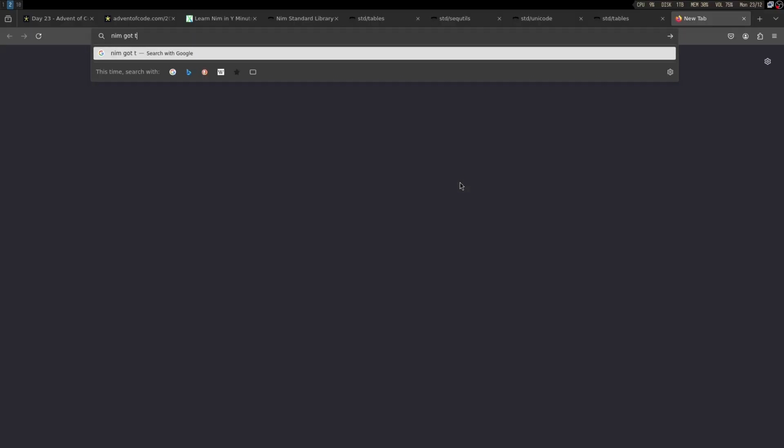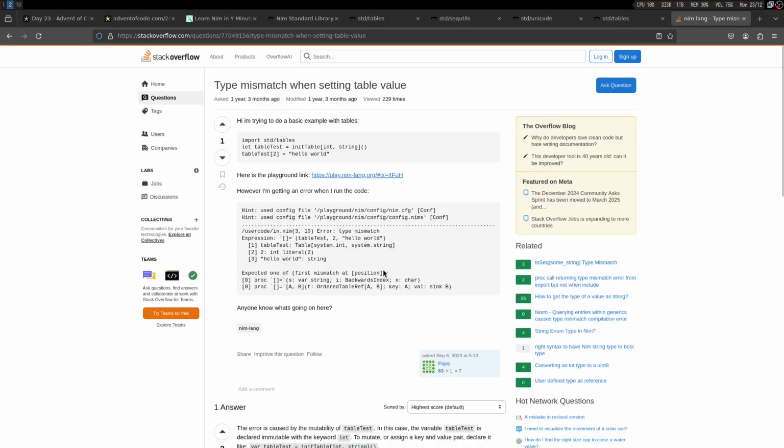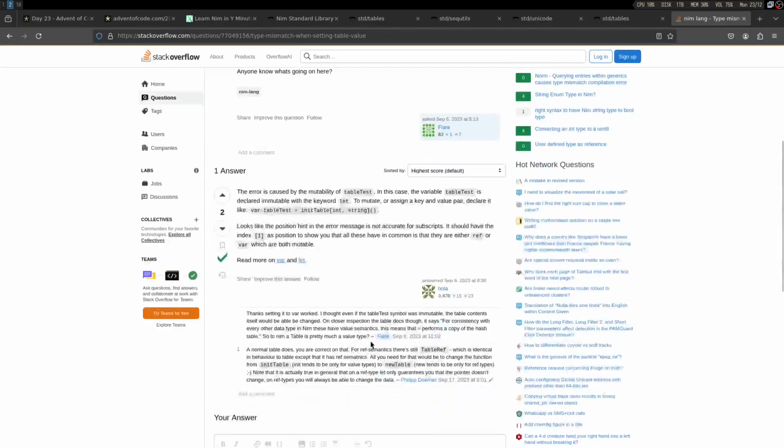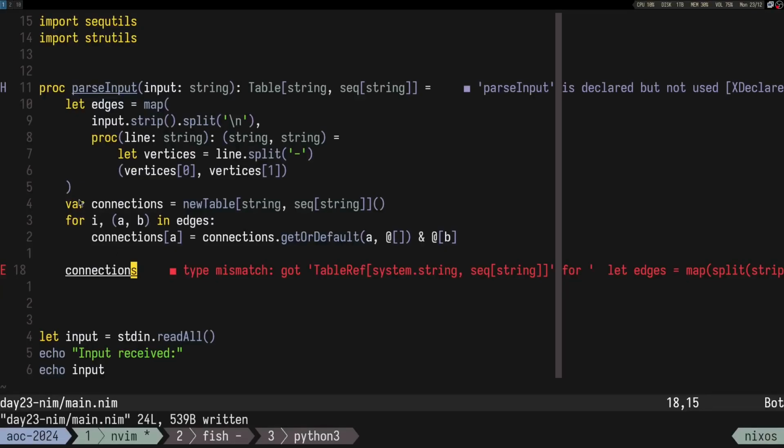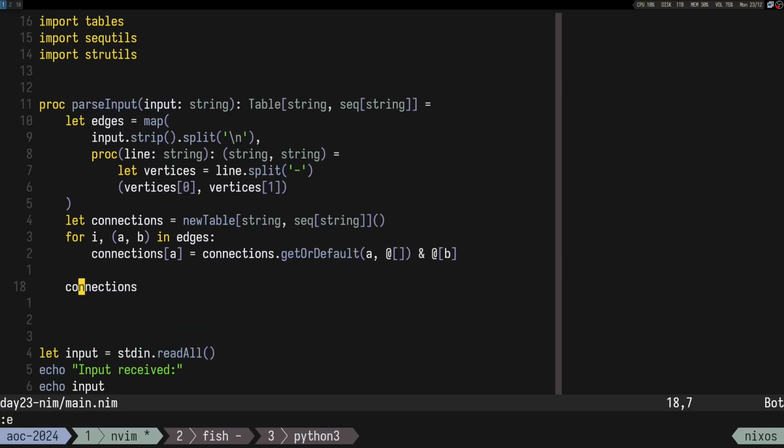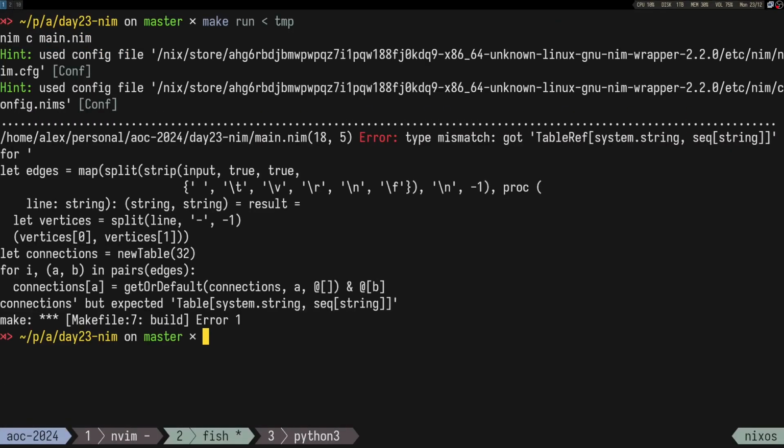Name got table ref expected table. Like someone must have run into this one. But if I declare it as let, it still complains about that dumbass table ref thingy.